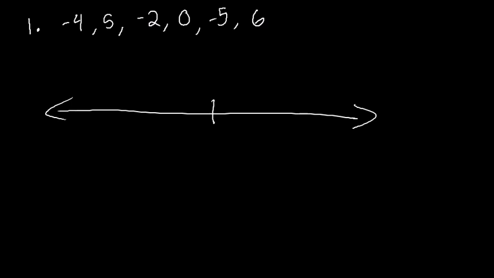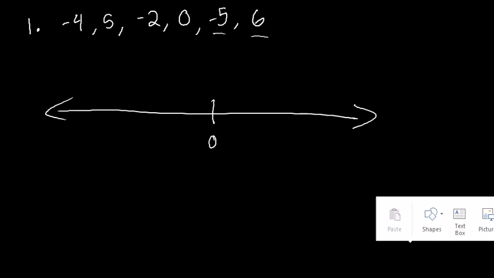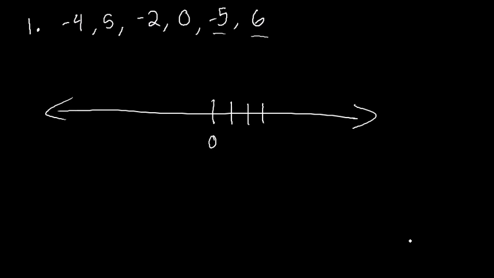So I see that my highest number is 6 and my lowest is -5, so I'm going to draw a line accordingly. So this is going to be my 0. I would love for you to put a 0 on your number line no matter what. Alright, so I have a 0 and then I'm just going to do 1, 2, 3, 4, 5, 6, 7. Why not?